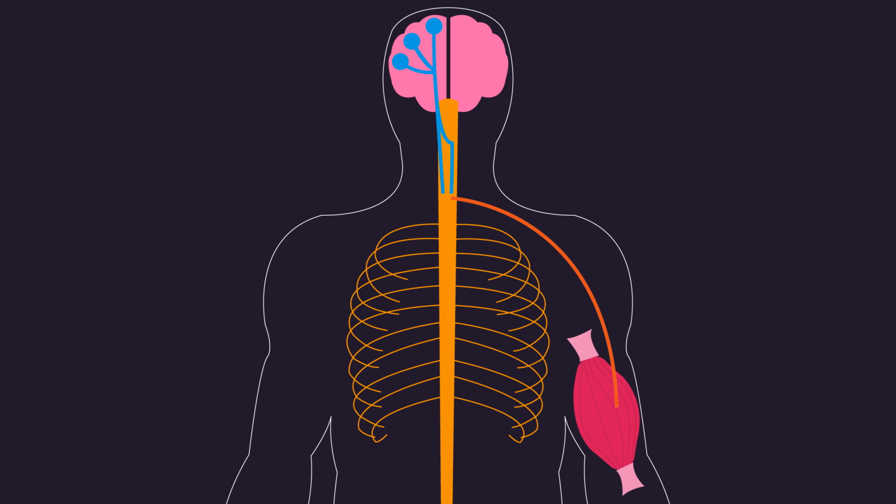The upper and lower motor neurons have names. The fibers of the numerous upper motor neurons that come down from the cerebrum are collectively known as the corticospinal tract.